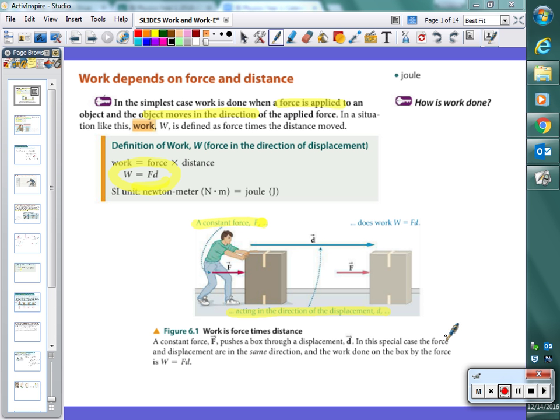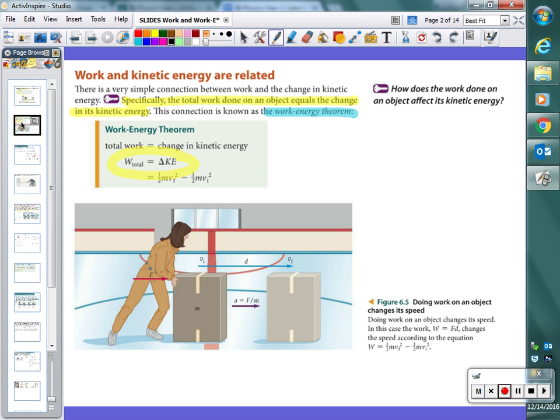But then we discussed that more important than what work is, is what work does. Work results in a change in the energy of a system. So when work is done in a system, it results in a change in its energy. Kinetic energy, yes, but that can also be potential energy, because potential energy can turn into kinetic, etc. So today, I want to start by looking at a couple of examples of how these two definitions of work apply to some physical systems, and how we can use both of them depending on the situation. We'll start from there.